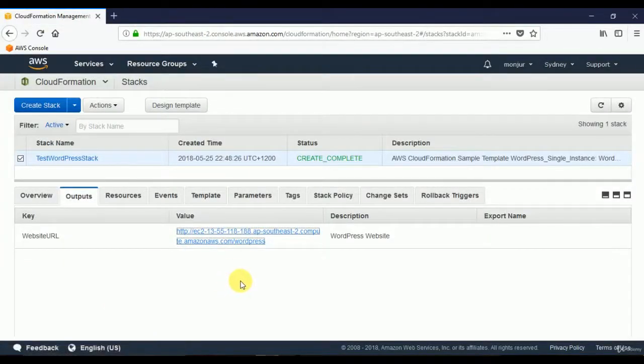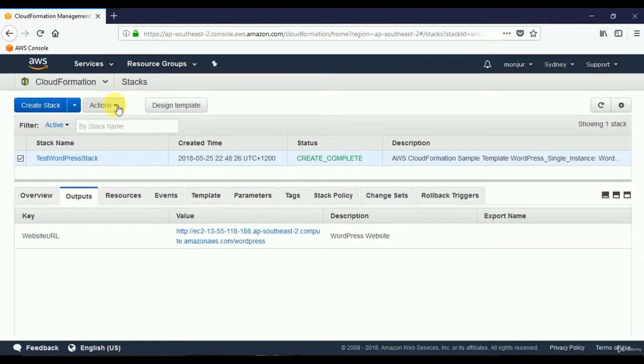Now it's time for us to clean up this stack, because this is for educational purpose, so I don't need to keep this. And if we don't need to keep any resources, it is always better to clean up to ensure that it does not incur any unexpected cost. So as the last step of this tutorial, I will clean up this stack, which is simple.